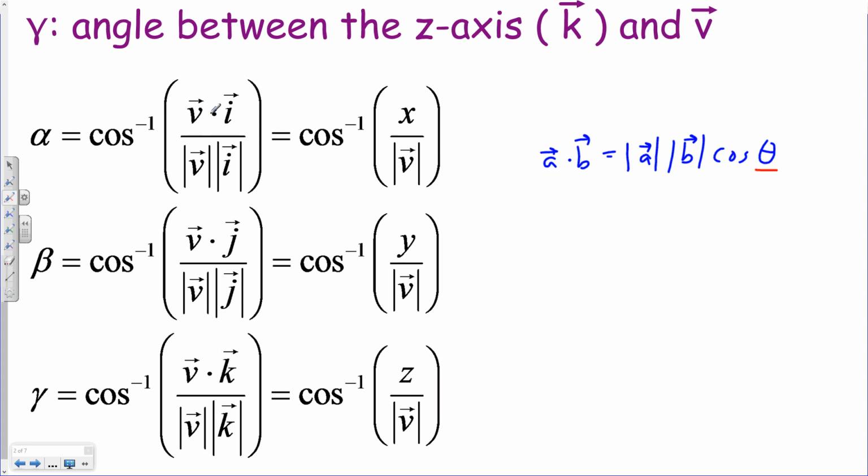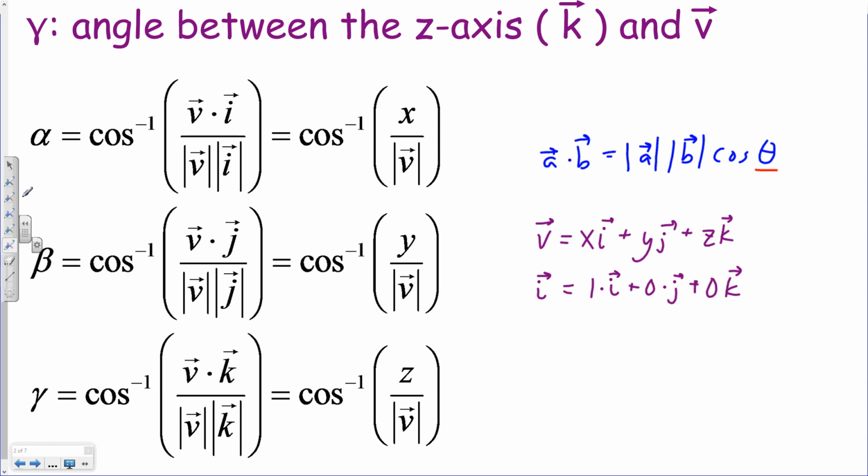Now, if you consider what v dotted with I is equal to, we can remind ourselves of how we've defined these vectors here. We said that vector v was equal to x times vector I plus y times vector j plus z times vector k. We defined that up above. And vector I has only an x direction to it, so it's really 1 times I here, and then it has nothing for the j and the k, so it's 0 times j and 0 times k.